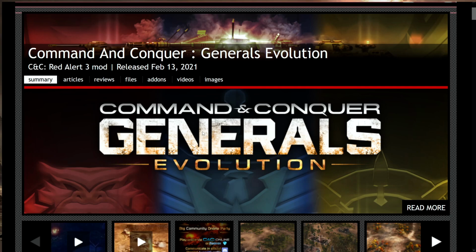It's relatively straightforward to get set up. A couple of things to note is that you do need to have a copy of Red Alert 3 installed locally first, and I believe they advise that you have run that program at least once. And then you can go on here to the ModDB page, which I'll link below in the video description. You can go into the file section here and you'll be able to download the executable and follow the instructions for it there.